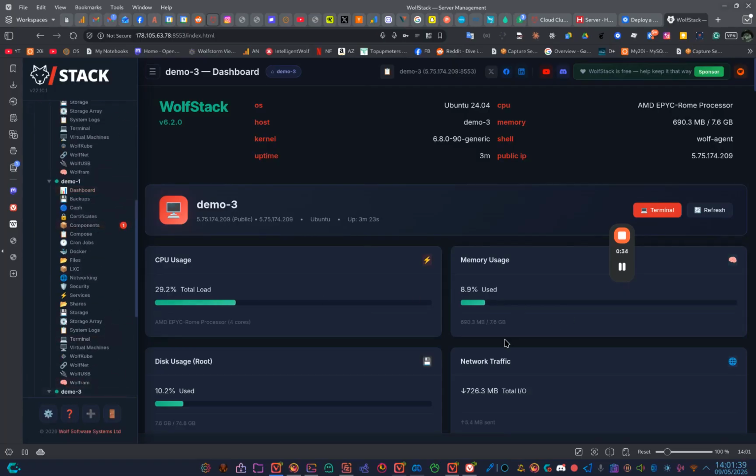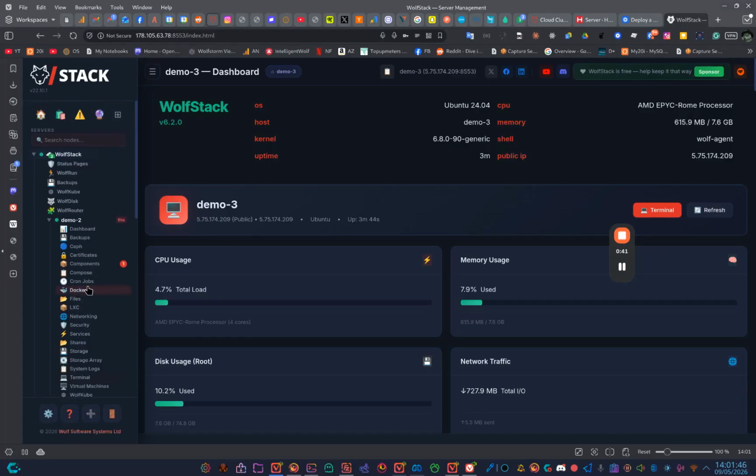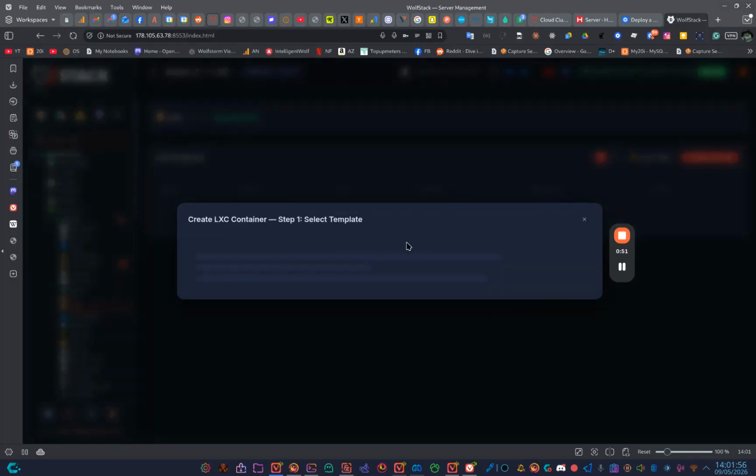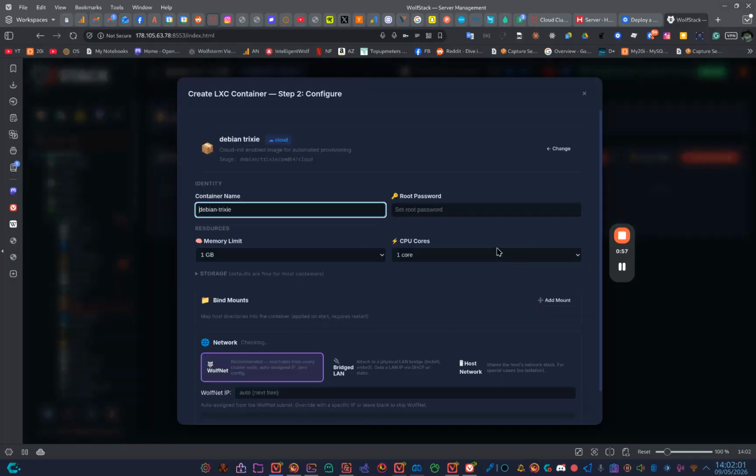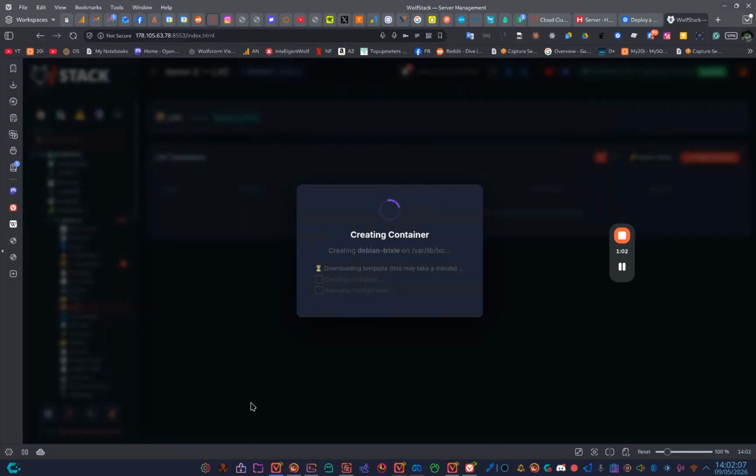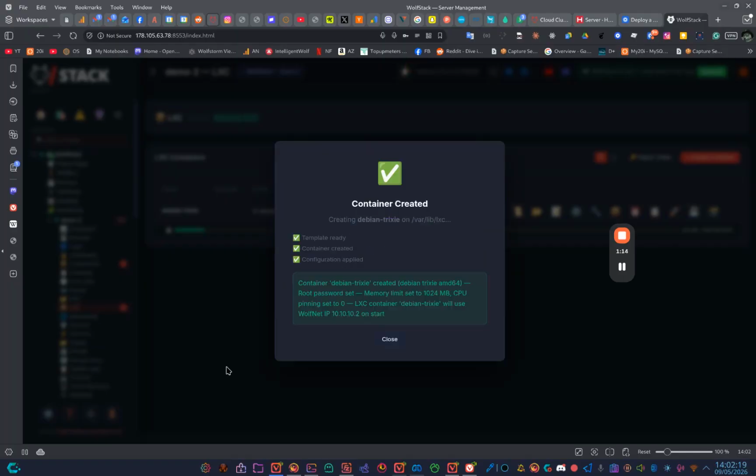And you can see how tiny WolfStack's memory is. So this is actually ready to go. We could use this, except that there's a few limitations. This is only a small, medium test cluster, but you could use this right away. You could just go into LXC, create a container, select a template, let's say Debian, and use a WolfNet LAN, select that. So you can see I could straight away start creating containers and stuff like that. It's probably about 2 minutes of setup to build a whole cluster-based cloud.